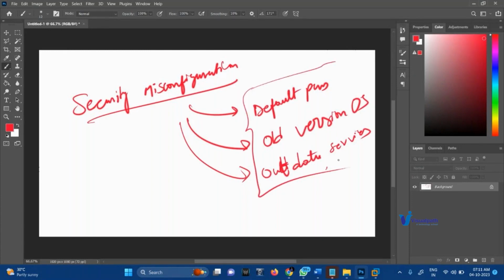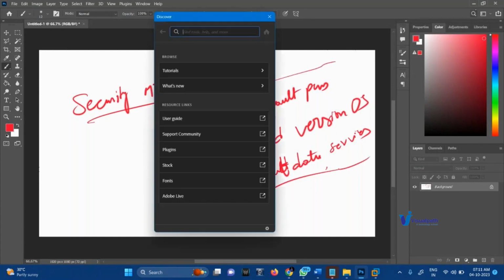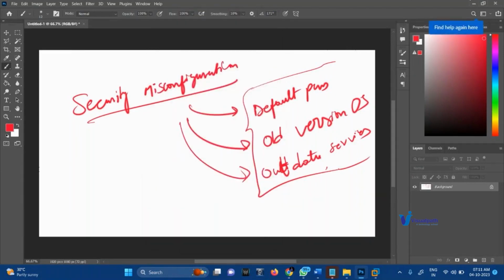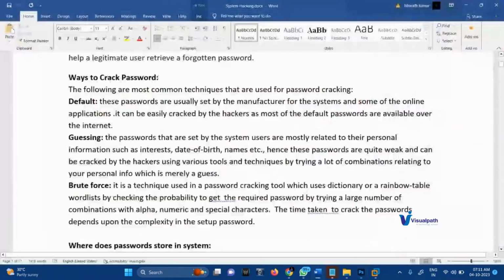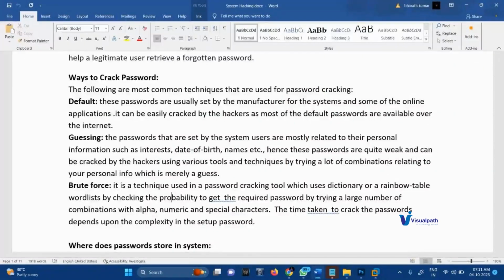Then we also discussed guessing the password, which means the attacker will interact with the victim, or get closer to the victim, and try to gather sensitive information like pet names, addresses, favorite foods, company names, and date of birth.